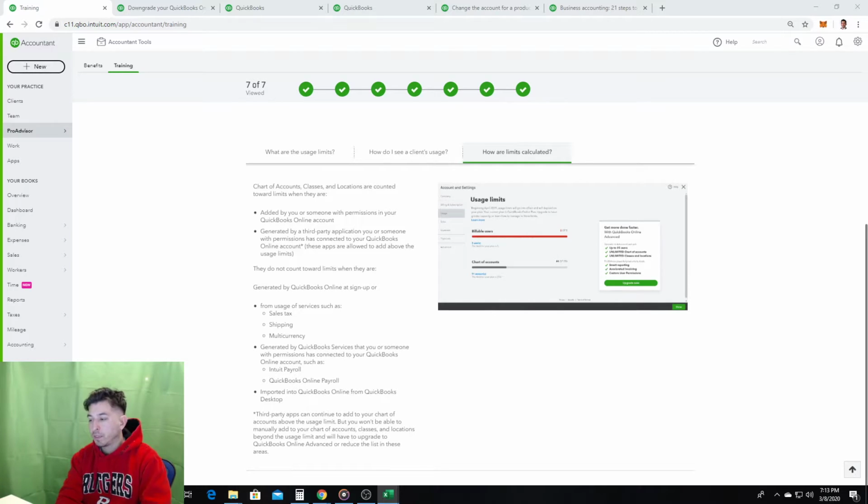Third-party apps can continue to add to your chart of accounts above the usage limit, but you won't be able to manually add to your chart of accounts, classes, and locations beyond the usage limit, and will have to upgrade to QuickBooks Online Advanced or reduce the list in these areas.